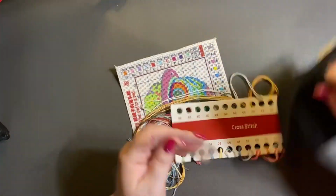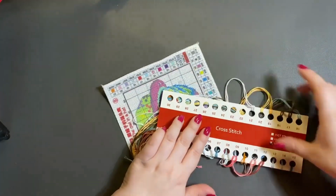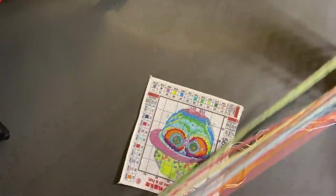I'm going to take off the two needles that the kit comes with, and I'm just going to stick them in here for now. I'll add them into that a little bit later. Sorry, now that I've tangled up all of our threads here.